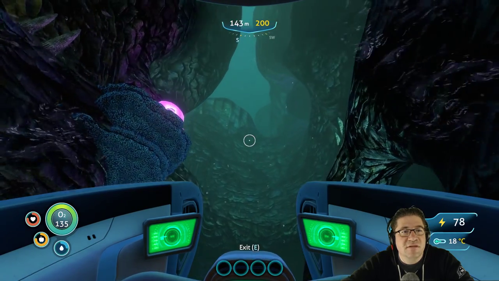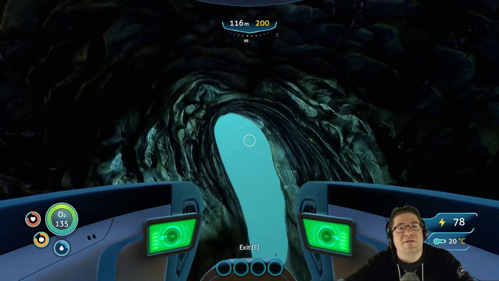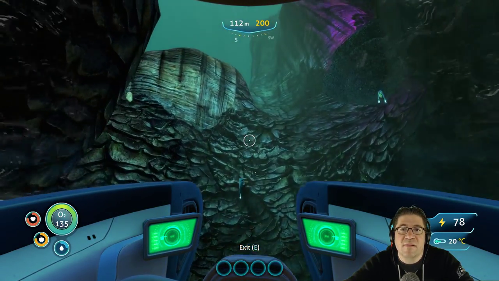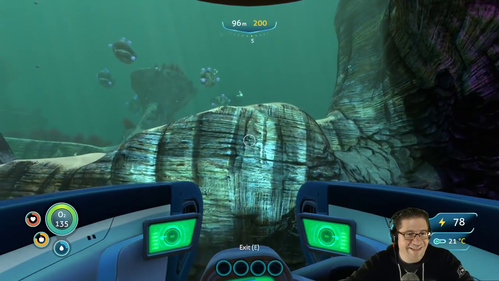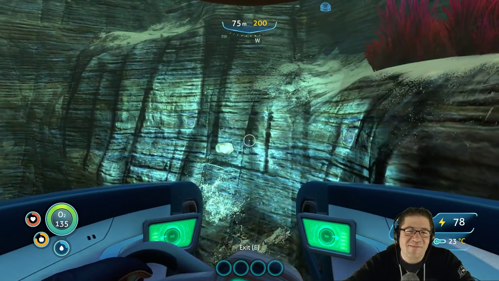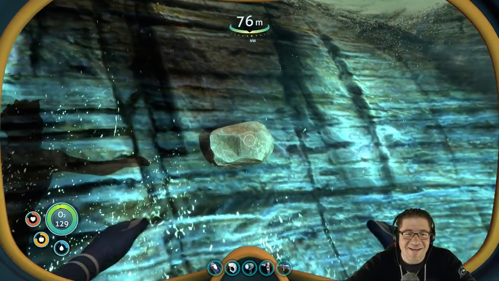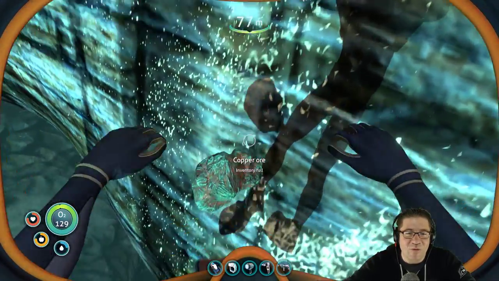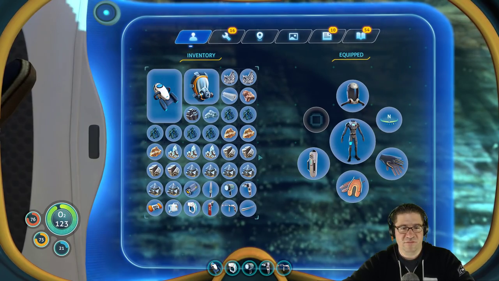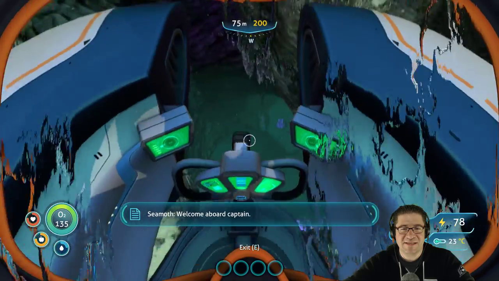Stay away from the edge. Like a pro. Like a boss. That is not the edge. Alright, let's go back over here. Ooh! I jumped on that one. I'm not going to lie, that actually scared me. Okay. I need to get one more thing. Oh wait, I'm full. How am I full? Oh well, doesn't matter. Let's head back to the base.